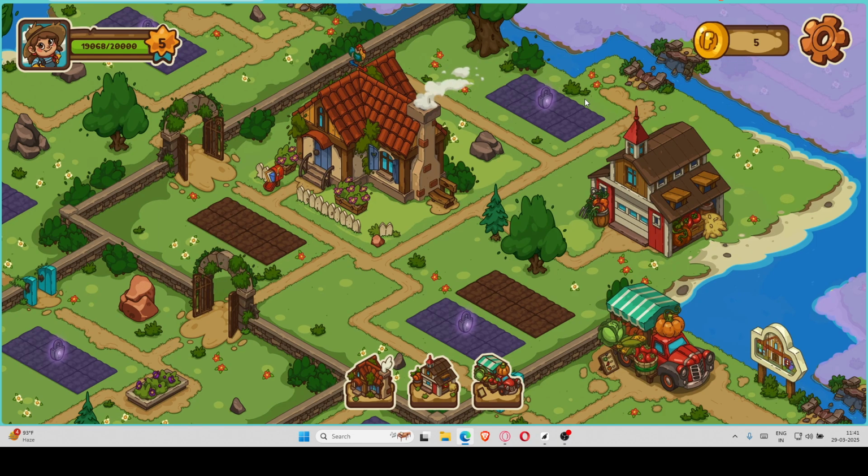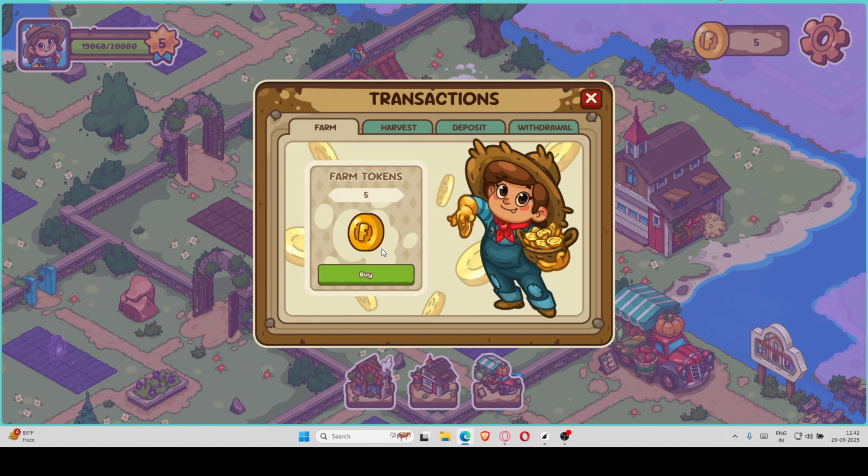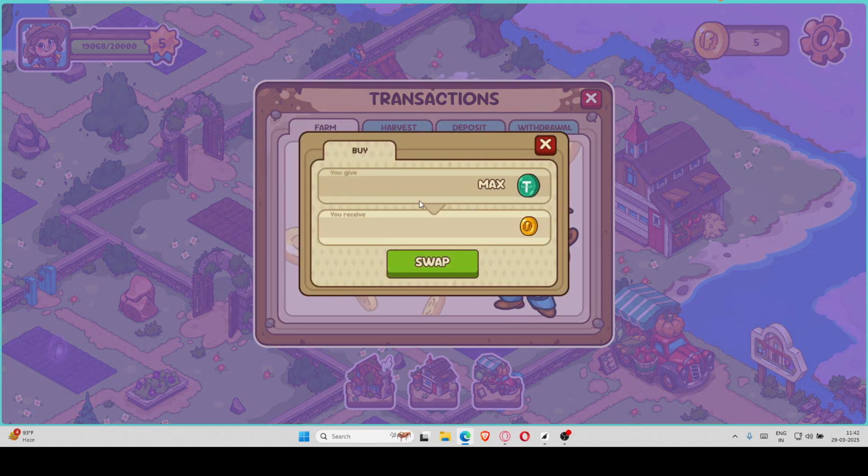If you have watched the previous video, you have the idea how you can start playing. If you haven't watched, I am giving you a brief so that you can start by watching this. You can come here, click on this icon, and here you can see farm token buy. If you want to buy, then you may have Tether, USDT, or you may swap it at your MetaMask or Uniswap. Wherever you want to swap, you can swap.